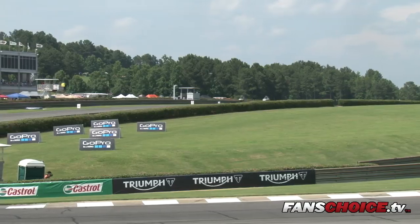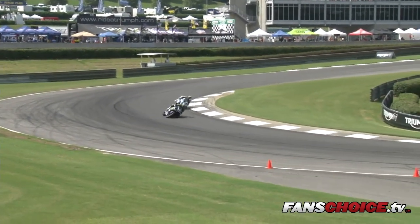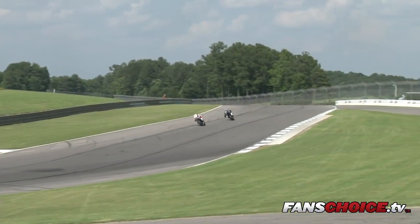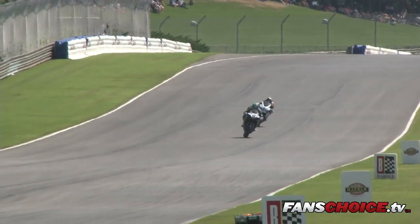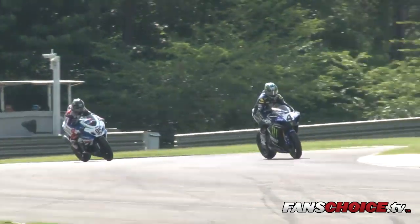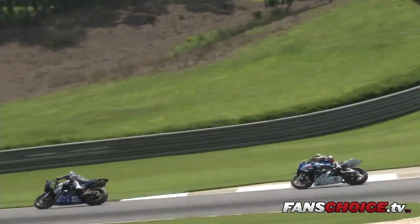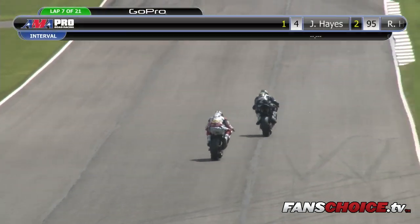Roger makes a move. He looks to the inside in Charlotte's Web. He has to fall back in line, but he certainly showed him a wheel. Well, for Josh Hayes, if he gets the pit board right now that Cam's not in this race anymore, that may change his approach. I doubt it. I think he's still going to want to win the thing. But as far as a points race goes, now a little bit of pressure's off of him right now to just kind of bring this thing home today. He doesn't have to fight super hard, although that's just who he is.